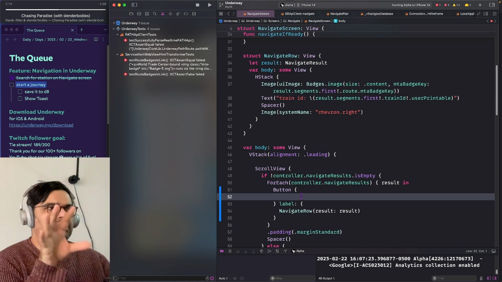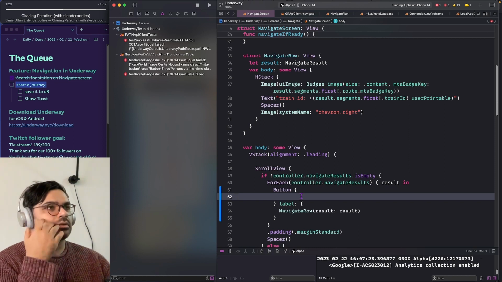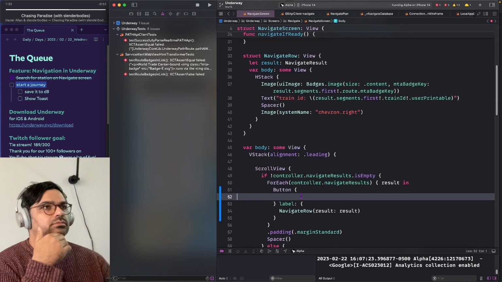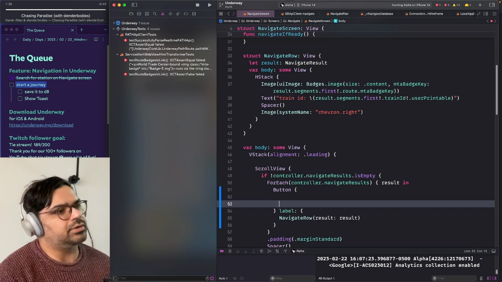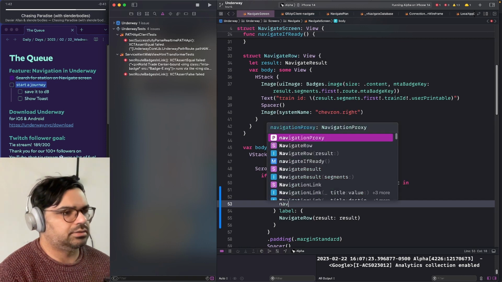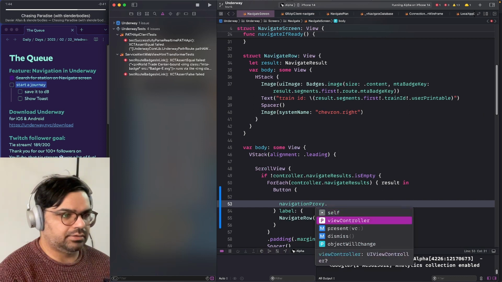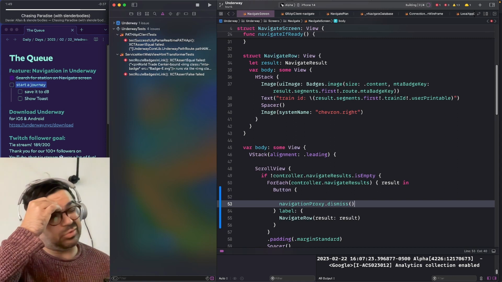I kind of want to keep it here in the screen because we want to dismiss. Actually, we can dismiss ourselves from here, right? Navigation proxy dot dismiss. Yeah, let's just see if that works.